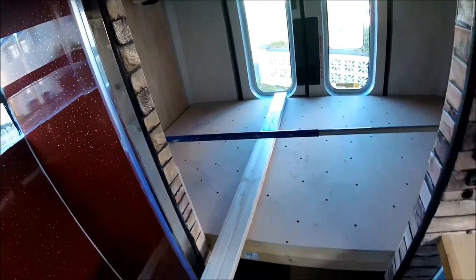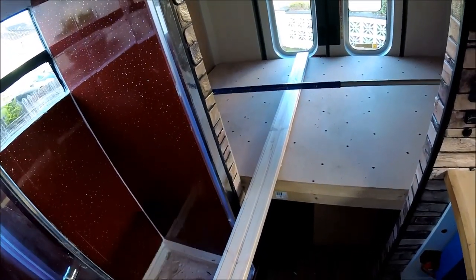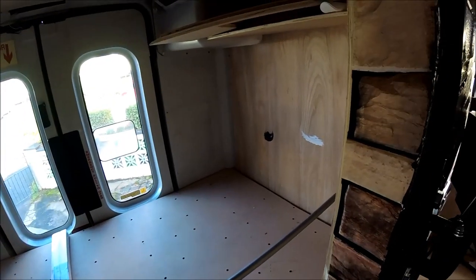So enough talk, more action. Let's get some safety gear out, some tools out, get some of these boards cut down to size, get cracked on, and by the end of this video we'll have a fully cladded out bedroom.